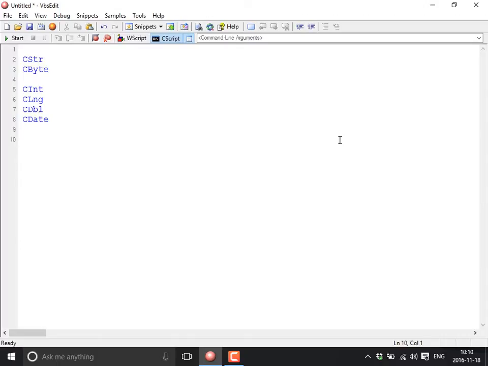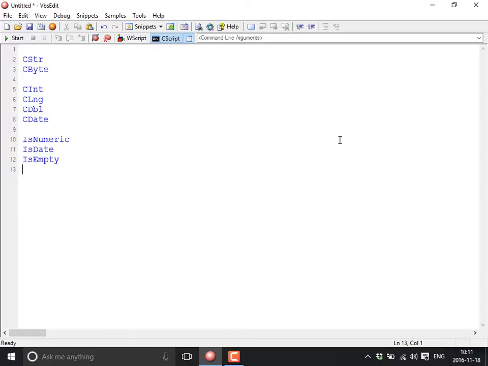Okay. Next, write down IsNumeric. Checks whether the variable is numeric or non-numeric. IsDate, I think we have discussed already. Verifies whether input is a recognizable date format or not.